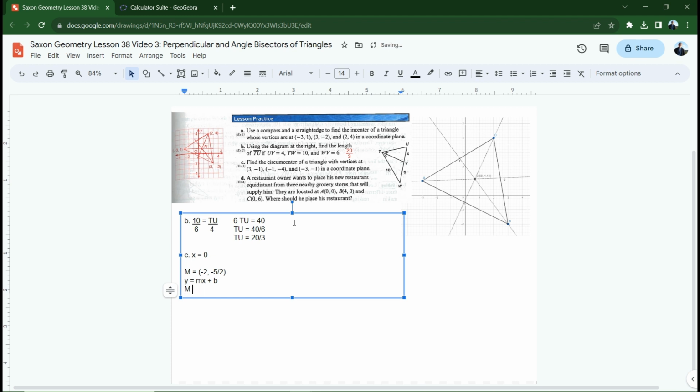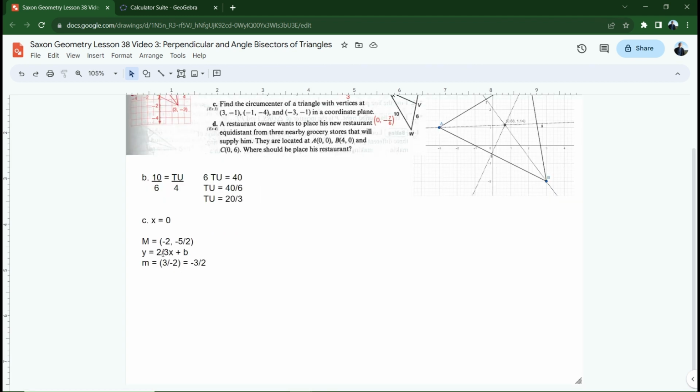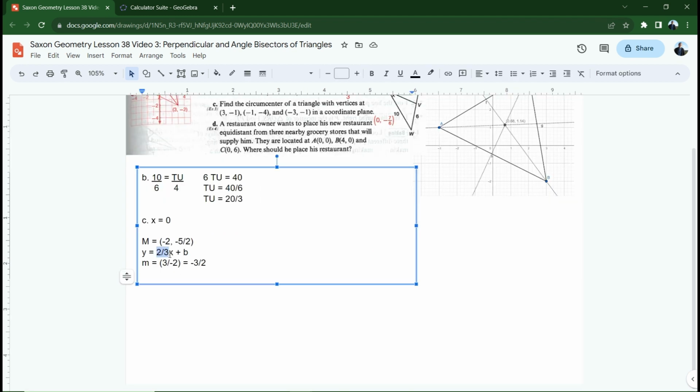So it's going to be, and let me make sure I use a lowercase m, y2 minus y1, -1 minus -4. -1 minus -4 is -1 plus 4, which is +3, over, and then in the denominator, -3 minus -1, which is -3 plus 1, which is -2, which is the same as -3/2 as my slope. All right, now I'm going to go ahead and plug in this slope up above here, but am I going to plug in -3/2?